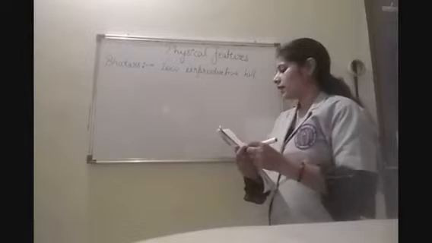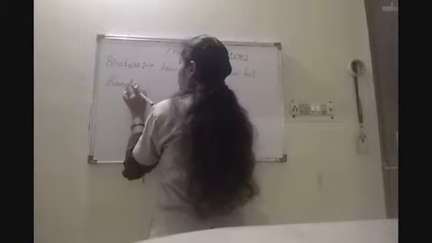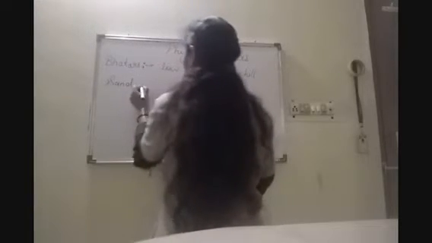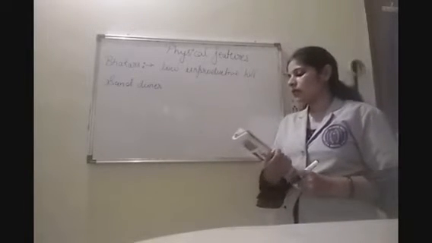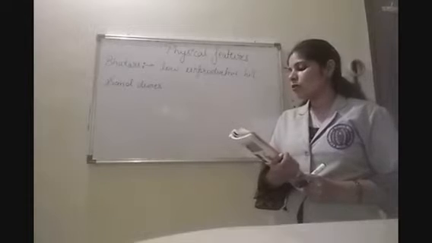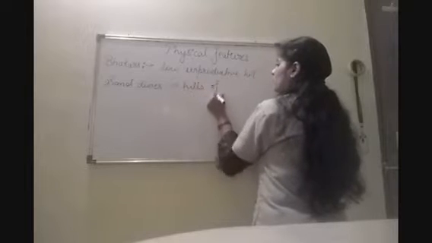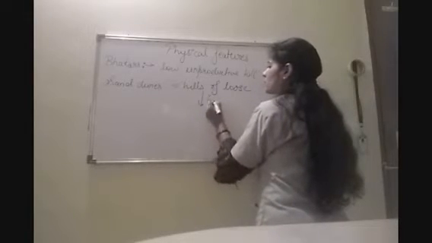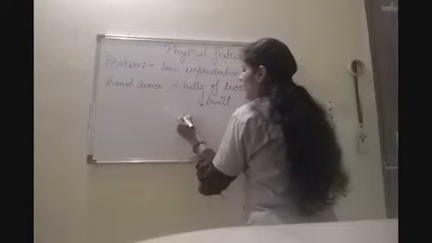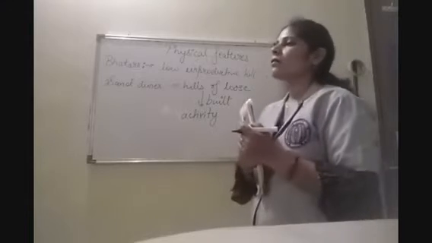Then we are learning the next topic, which is sand dunes. As I told, this is the small deposition of sand forming the hills. So let me read it out for you. Sand dunes are hills of loose sand. And how are they built? They are built by the activity of wind. You might have seen when the wind blows.